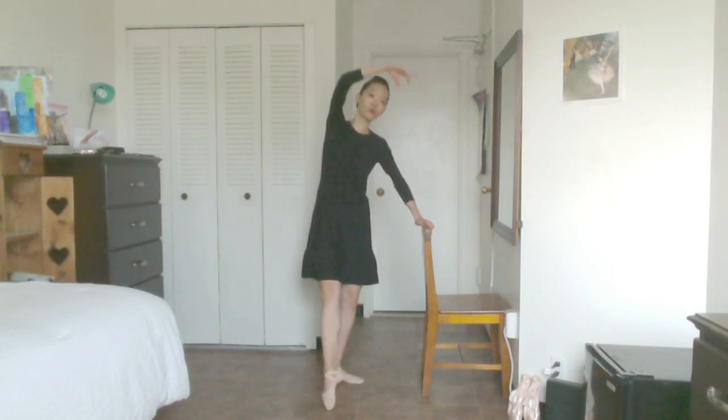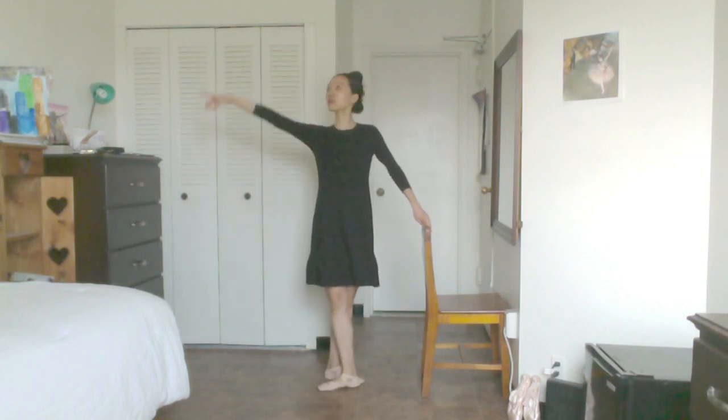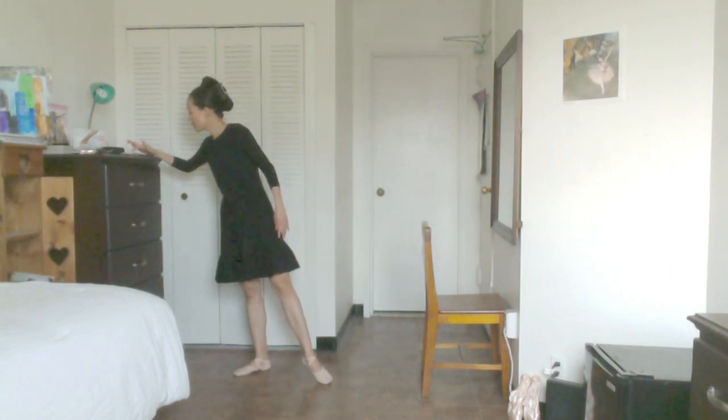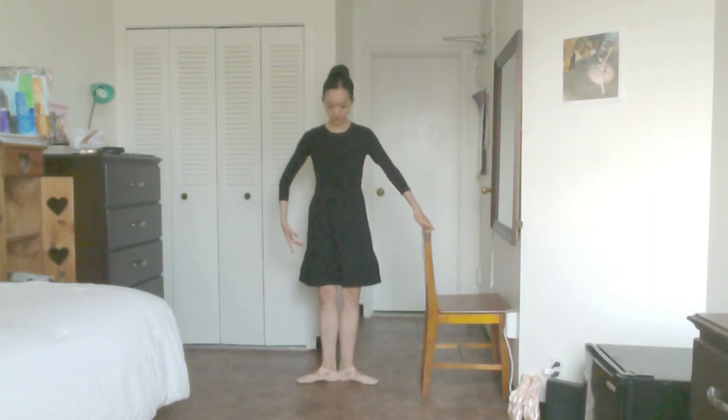A little port de bras around, step it down, two pliés, two, three, four. One more sweep around, then fifth. Two pliés, one grand, lift sus-sous around, find your balance in sus-sous. Let's go ahead and give it a try, dancers. Standing in first to begin.